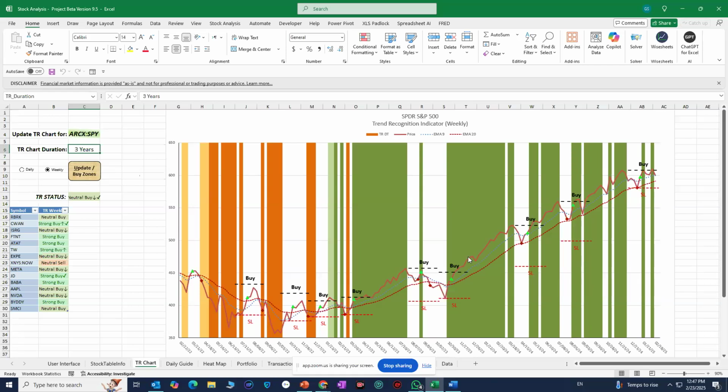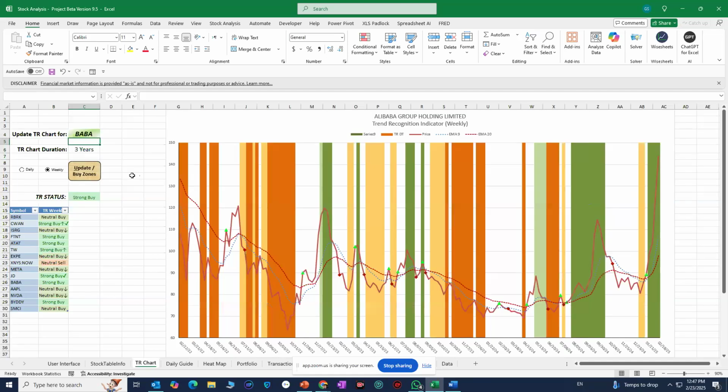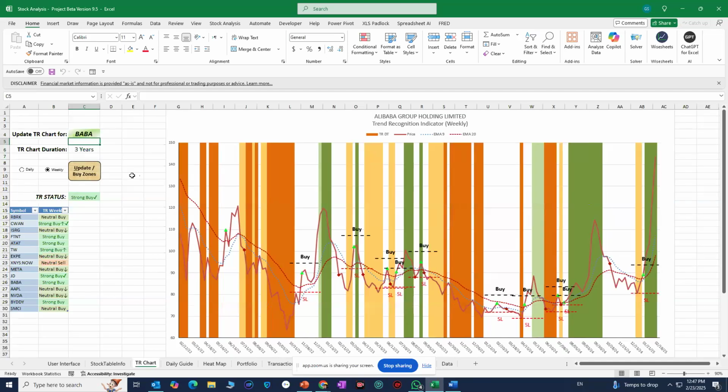It depends upon your risk appetite. Do you have a growth mindset, targeting companies like HIMS, SMCI, NVIDIA, BABA? BABA is not a growth stock. Let's try BABA. If our data feed allows it, let me update BABA for the last 3 years. So here is BABA for the last 3 years.